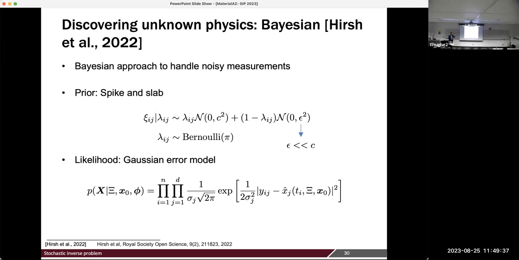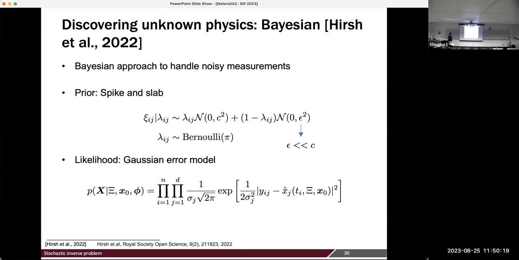You have a loss function, but you take a Bayesian route to solve it. I would not go into the details, but they developed very ingenious priors. Typical priors encode your prior knowledge; they tell you the range of a parameter. What this prior does is it also gives you an idea whether certain physics is active or inactive. So if you think about dx over dt, what is my prior knowledge of whether dx over dt is actually in the physics or not? That's why I call it a little more ingenious than traditional priors.